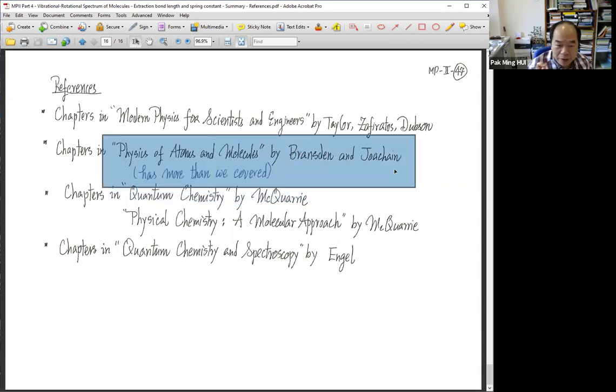It's a physics book. Okay, I know physics students are a very special kind. Whenever the word chemistry comes up, they tend not to like it. But actually, it has to do with a lot of quantum mechanics. So this Blanson, and I don't know how to pronounce the second one, Physics of Atoms and Molecules. It is something like 700 pages that takes you from the beginning of quantum mechanics all the way to beginning postgraduate level atomic and molecular physics.